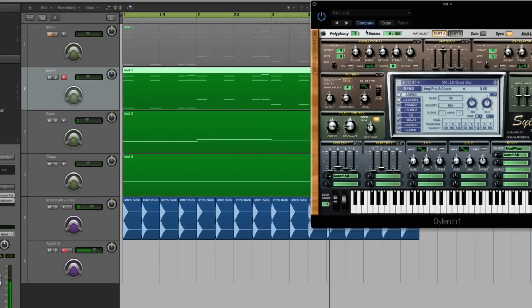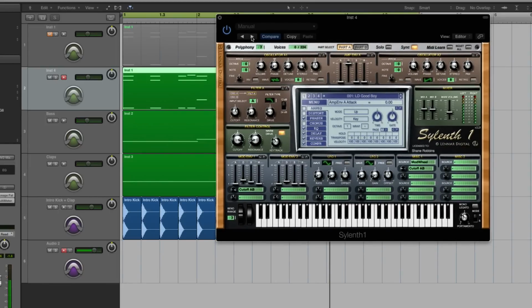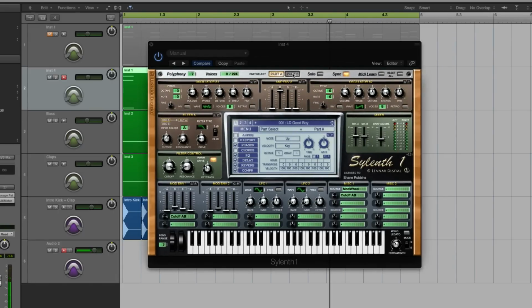So I wanted to show you what's going on because let's look at Sylenth and kind of how it's set up real quick. So you have two parts. You have part A and part B, and in each of those parts of the synth, you have oscillators. You have two oscillators, so technically you have four oscillators to play with inside of Sylenth. Well, by default, really, the only way you have to separate the two oscillators is these mix tabs down here, mix A and B.